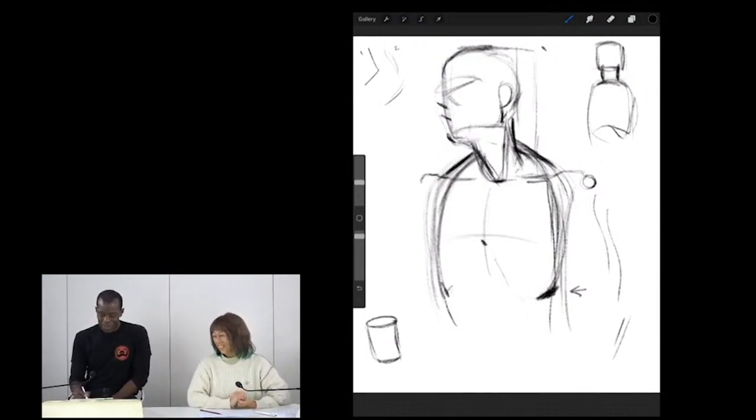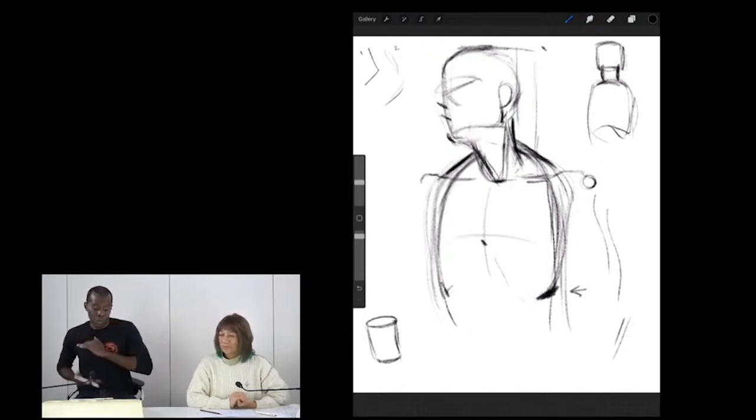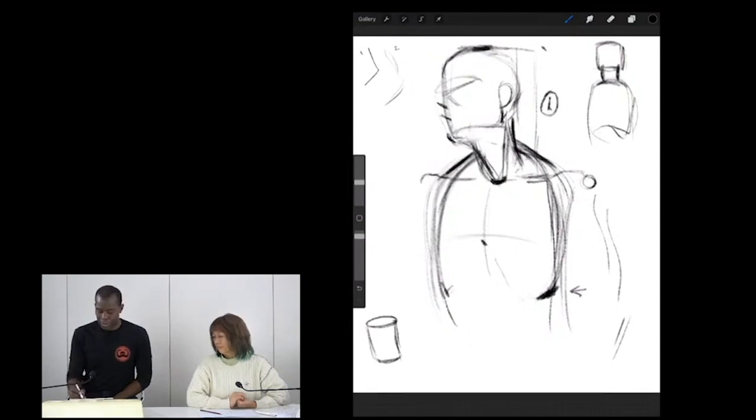But yeah, I just want to put that as a landmark there, so you guys make sure, because sometimes people are drawing and for some reason the rib cage is too long or too short. So basically, if from the top of the head to the pit of the neck is one measurement, then from the pit of the neck down one measurement is where you're going to get the rib cage down here.